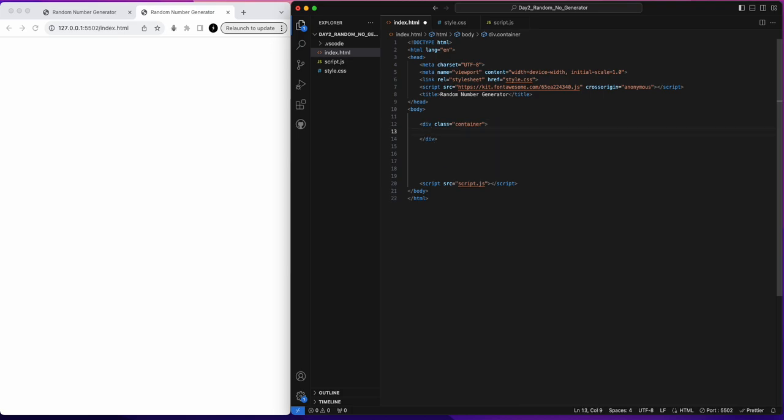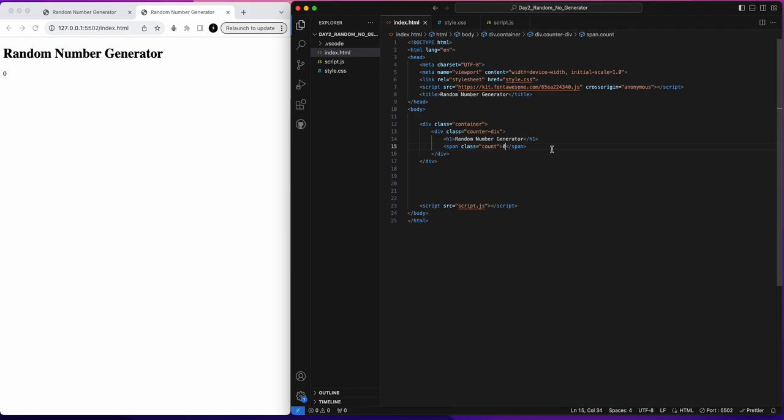That will have an h1, which is Random Number Generator, and then there will be a span with the class of count, and the initial value will be 0, so we can see that.